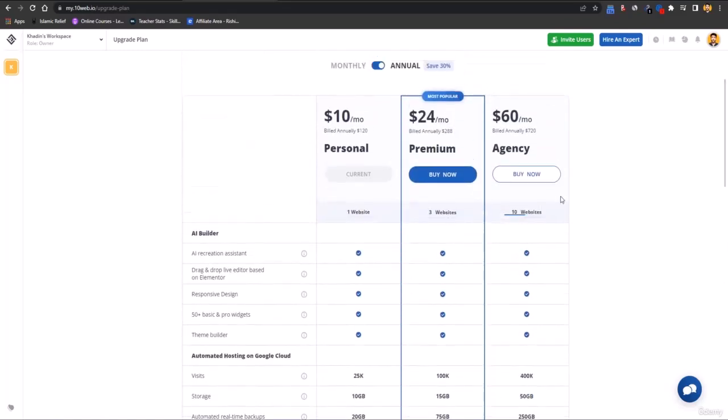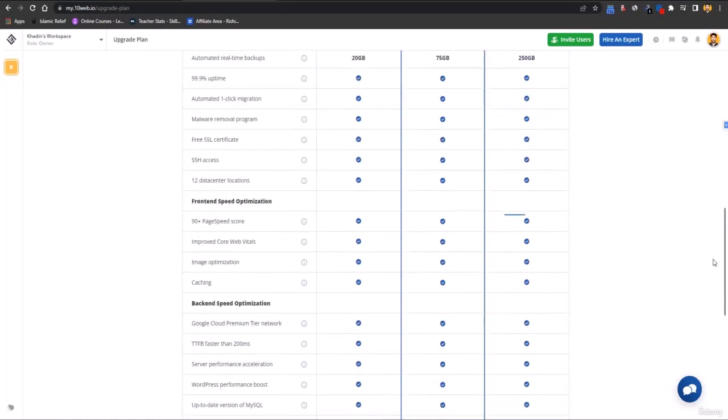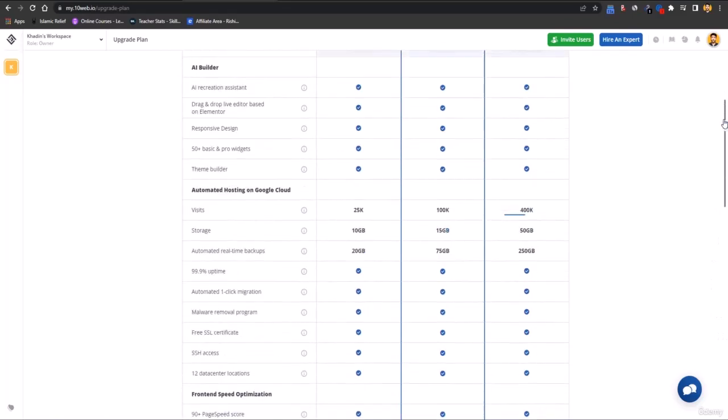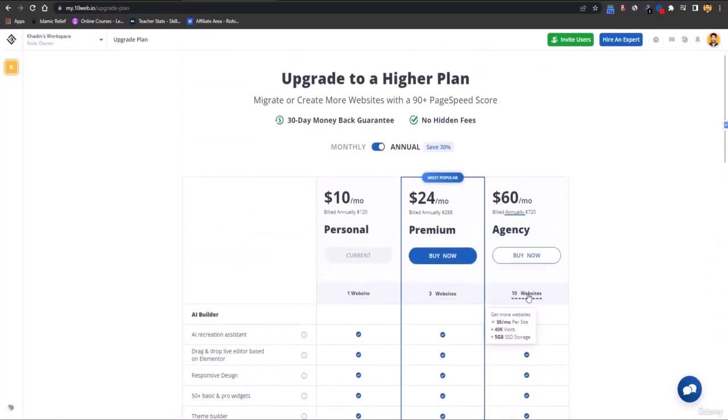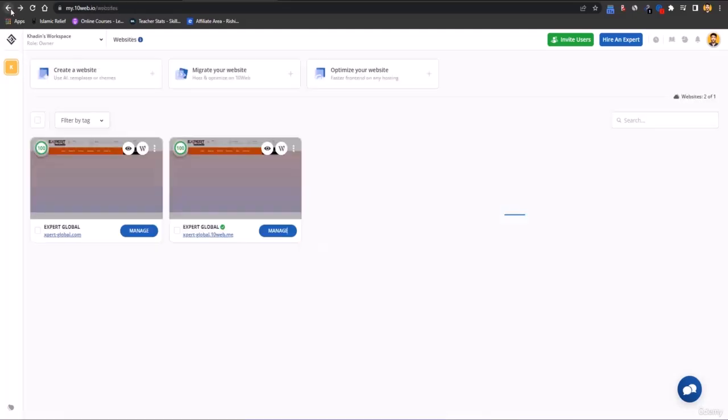Now here you can see you have all the services. You can just check them out and you can see what products they are providing, and these are basically 10 websites, but if you need more, you have to pay $6 per website for more. Okay, and then let's go back and suppose you have upgraded to the agency plan, and how to then optimize and manage the websites.